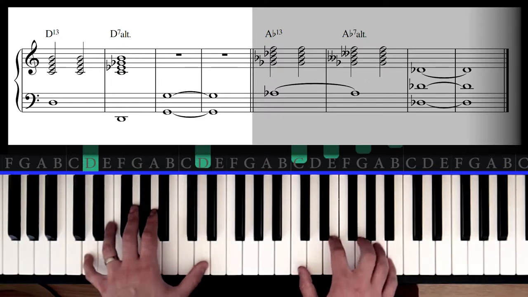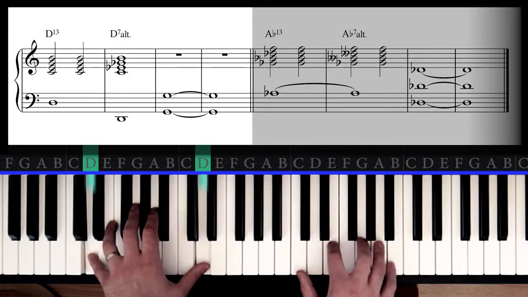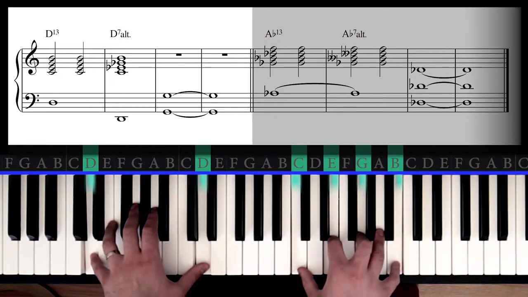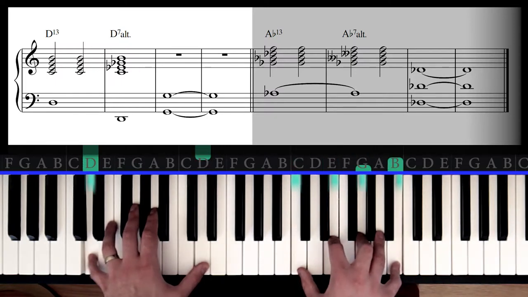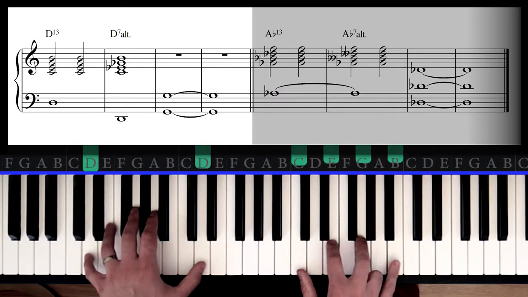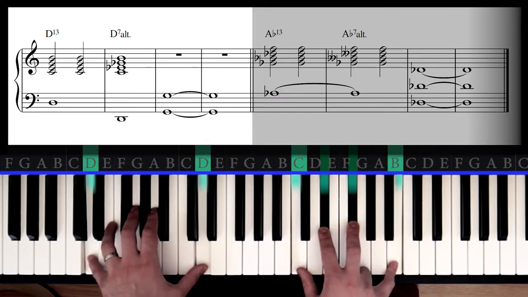So what's going on there is if you think about your 13 chord, instead of moving to the 9 chord, where you move the top two notes down, to get to the 7-flat-9-flat-11 chord, what you're going to do is you're just going to think about these middle two notes in your right hand and you're just going to move them down half steps each. Oh, so easy. Oh, my goodness. What a beautiful chord.